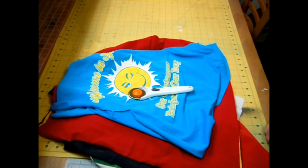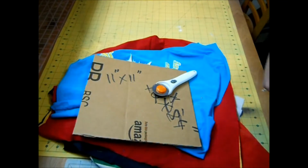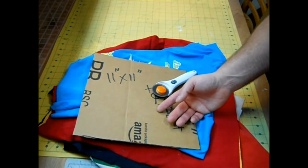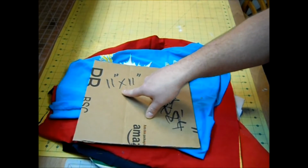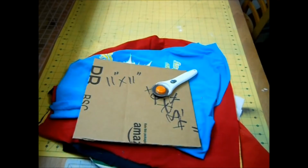You're going to need your rotary cutter, a template, and you know how much I love making cardboard templates. This one just happens to be 11 inches by 11 inches. And you're also going to need your serger. Now, on the Bernina website, they went ahead and replaced some of their thread, I believe the lower looper, with some woolly nylon. But I've never done that before on my serger, so I'm just going to use the thread that's already in there. So let's get started.